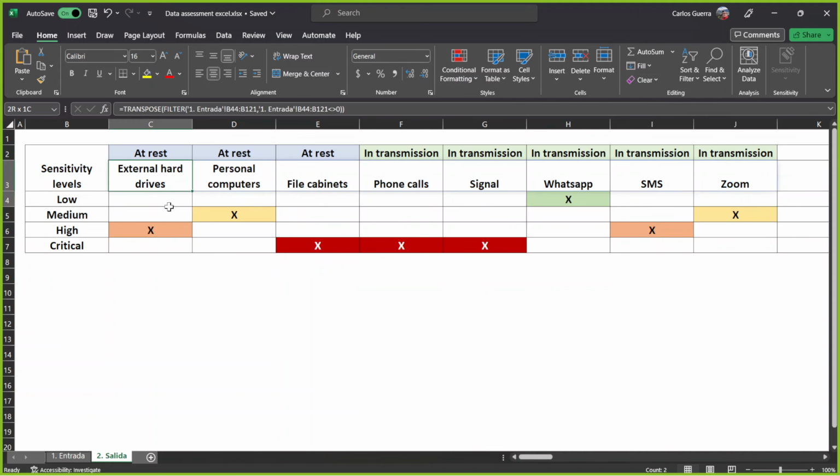Okay, maybe here right away I can see, well, in my interviews I will try to ask more about the external hard drives. Maybe I will suggest that these should be encrypted, or maybe they should have a safe box, and after the shift ends, they can store these disks and hard drives in a safe box, things like that. SMS, please don't. If it's sensitive information, just stop using SMS as a way of sharing sensitive information, and so on.